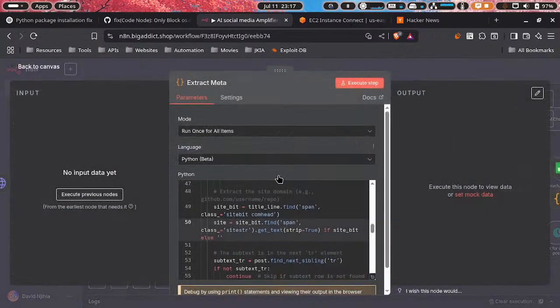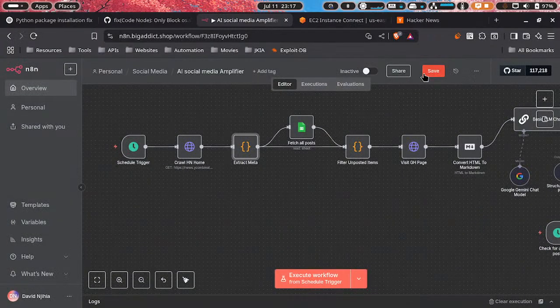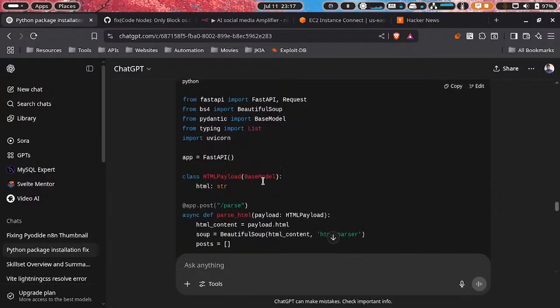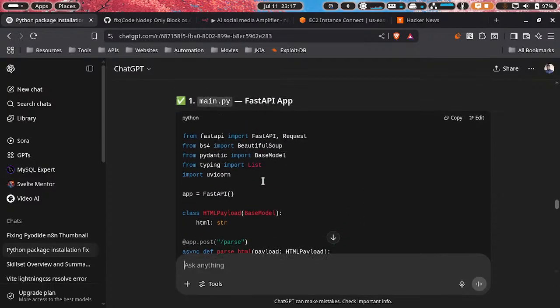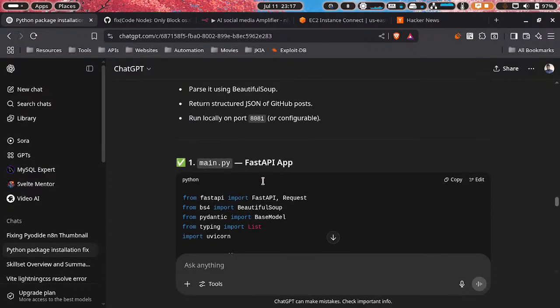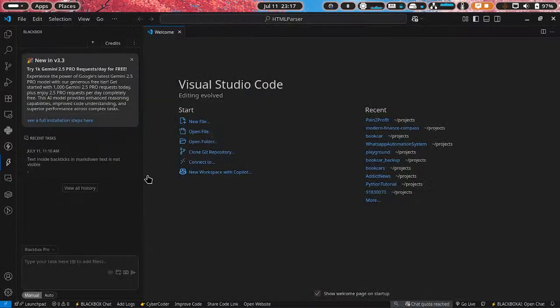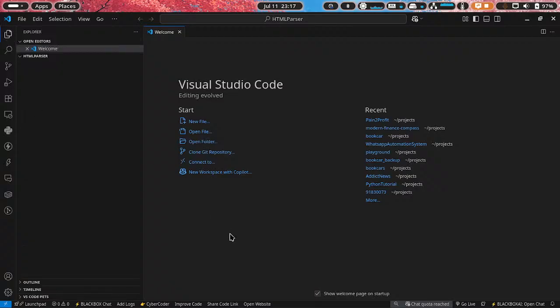So this is what we are replacing. Okay. So we have this example that ChatGPT created for us. We have FastAPI, we have BeautifulSoup, we have all that. So let me first start by creating an environment here.